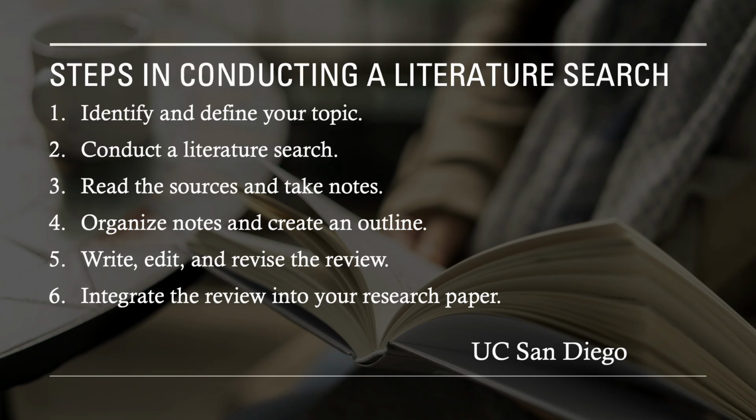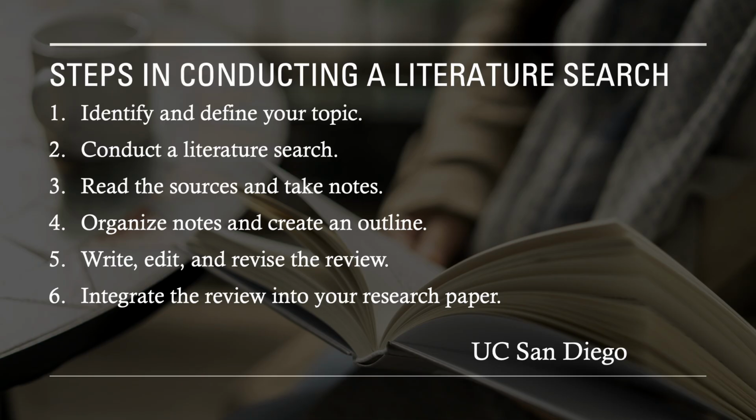UC San Diego outlines 6 major steps in writing a literature review. First, the researcher must clearly identify and define the topic or research question. At this stage, it helps to write a short description of the topic and list the possible keywords that will be used when searching for sources. Second, a thorough literature search is conducted. This involves using multiple keywords across scholarly databases such as PsycInfo or other discipline-specific databases. The focus should be on peer-reviewed journal articles, which are considered the gold standard of scientific evidence.